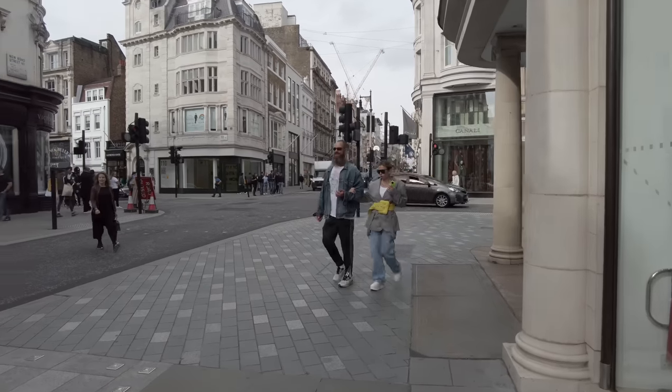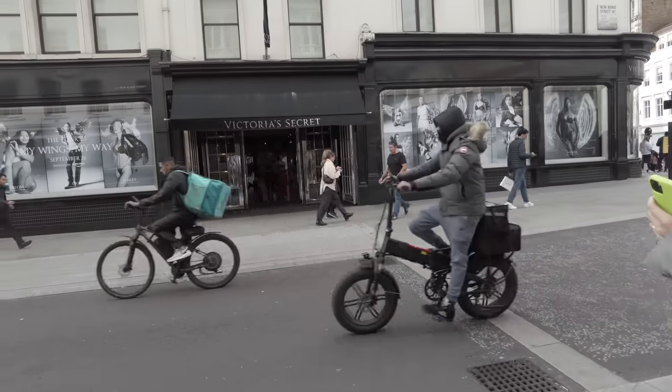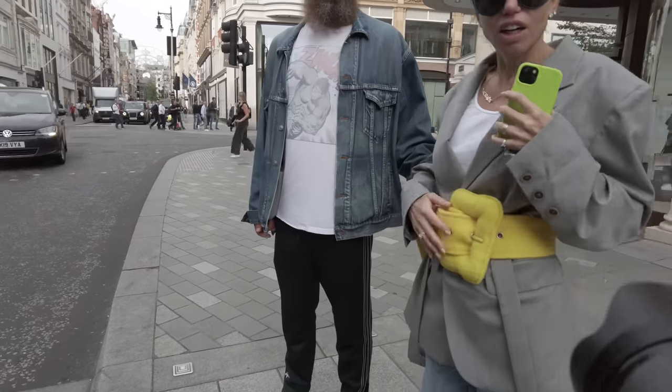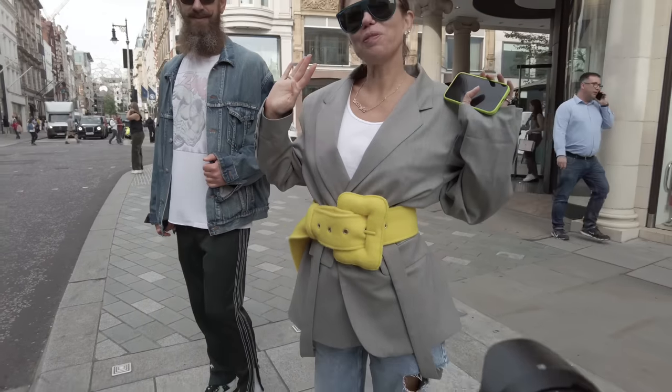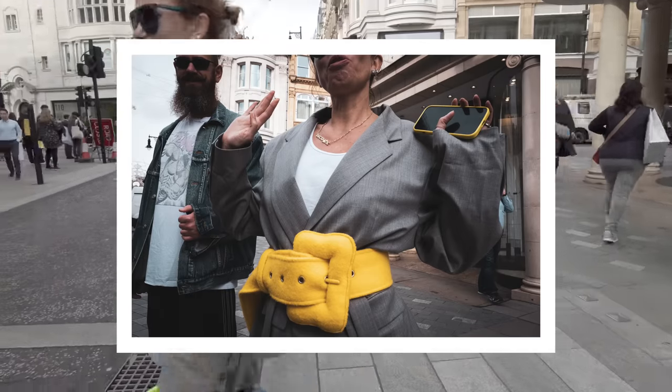Oh, look at that belt. Let's take a picture of your belt. Don't just take a picture of your belt. Yes, sure. No, sorry, you carry on. Natural is fine. There you are. Cheers. Cheers, have a good day.